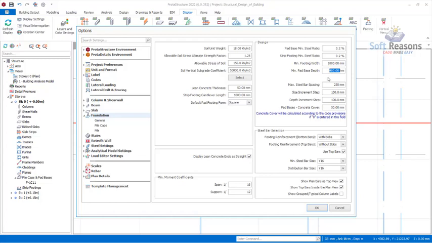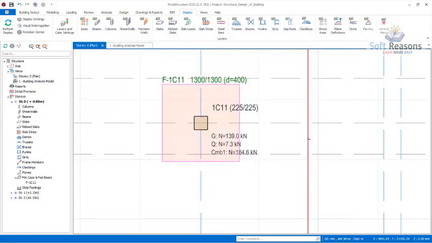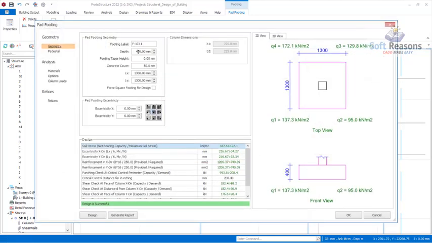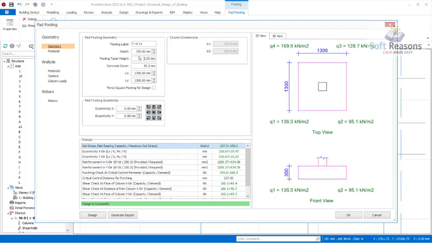So if you change this minimum pad base here to 350, what I explained earlier, you can get it adjusted over there. And then the allowable stress of soil is 150 kilonewton per square meter. Click on the OK option. So if we edit this again, click on this property. Now we come over here, you can change this footing's thickness to 150 right there. See, it works now because it's been adjusted.